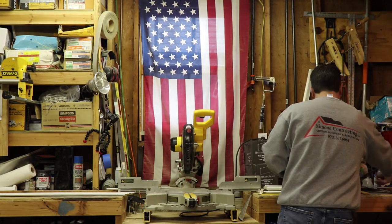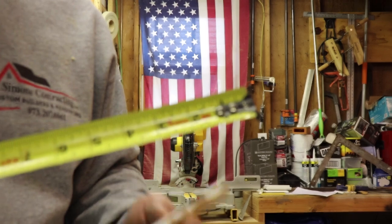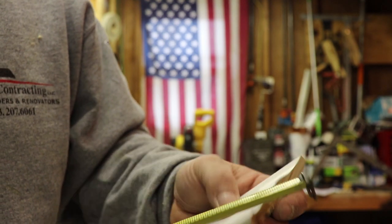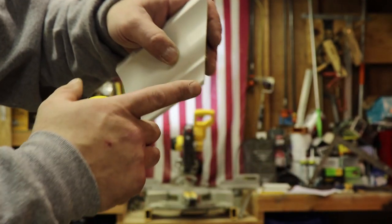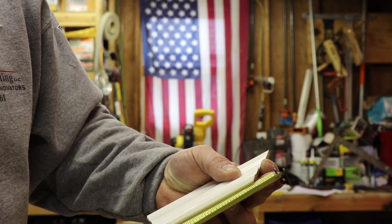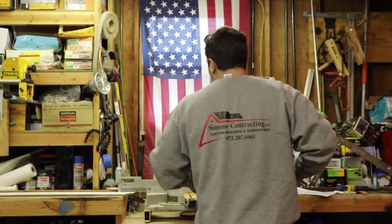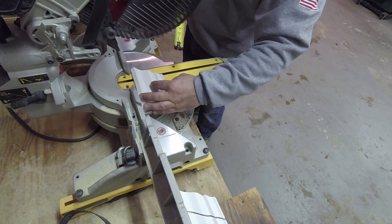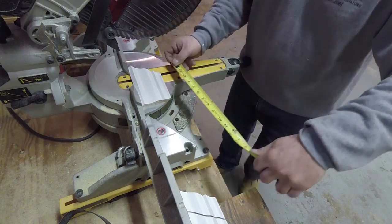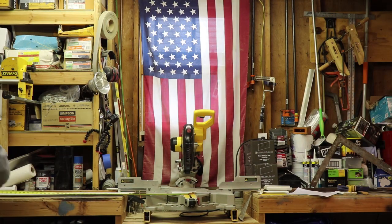You could keep your tape on the one-inch mark - that'll make up for the dimension between your short point and your long point. But if you do that, you've got to calculate backwards that you're an inch ahead when you mark your piece. Or you can put the tape right where your blade comes through on the saw, line it up to your short point right here, measure, and mark your piece.